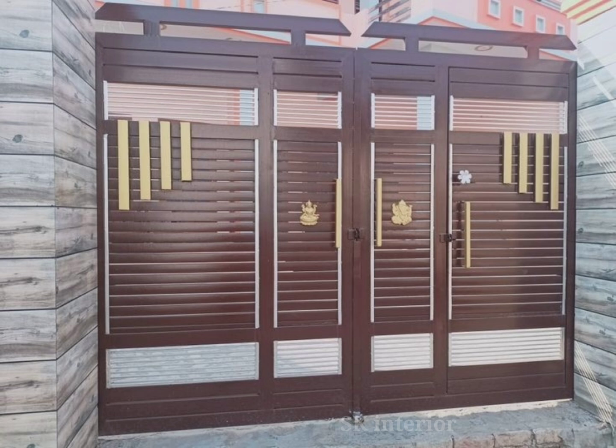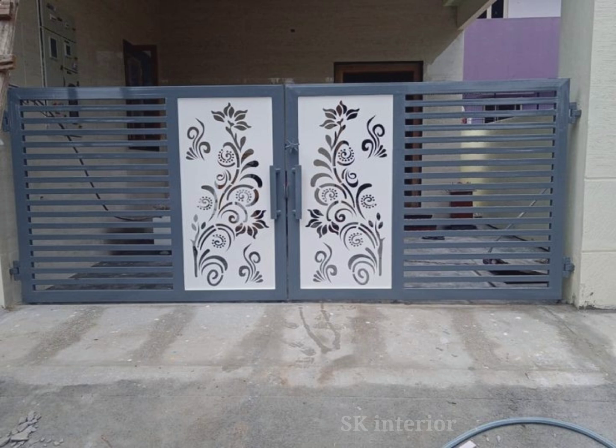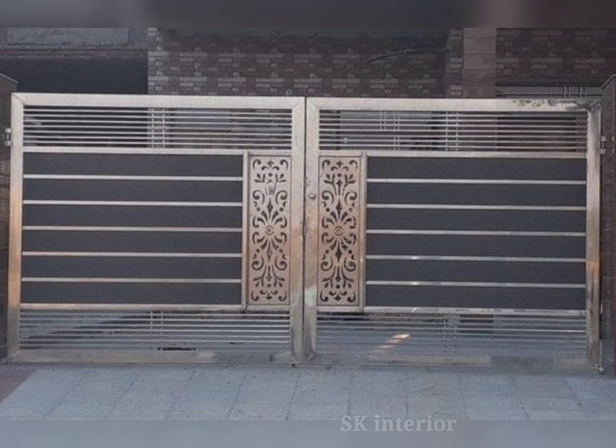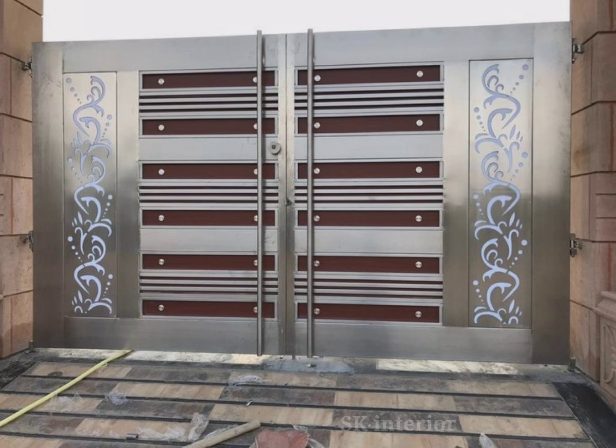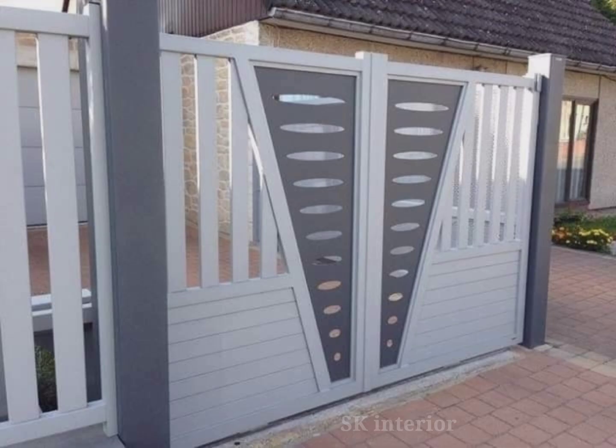The first thing that anyone notices about your home is the entrance. The entrance sets the tone of the entire property, and the main gate plays an important role in making a lasting impression. In 2024, main gate designs play a crucial role in enhancing the aesthetic appeal of your house. However, apart from aesthetics, a sturdy main gate makes safety your first design priority and protection of your barriers. From sleek and modern designs to timeless classics with a contemporary twist, there is a wide range of options to select from.